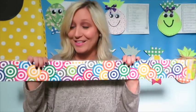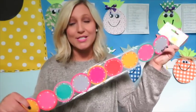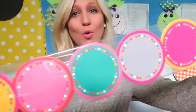So I got that. Now these I'm a little iffy on. So if I don't use these, I'm going to flip them over and use the back, because it's a different size and a different shape. So even flipping it over and using the wide side of it, I'll still get my money's worth out of it. I'm a little unsure about the colors, but I really did like it, and my mom did too. So I went ahead and got two, but the colors are a bit different than what my colors in my classroom are. So it might not work with the actual design side. So it's this, which I had never seen before. It's by Teacher Created Resources.